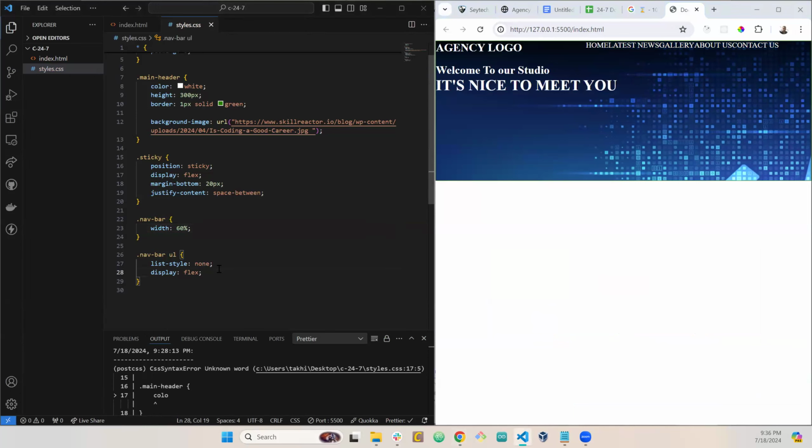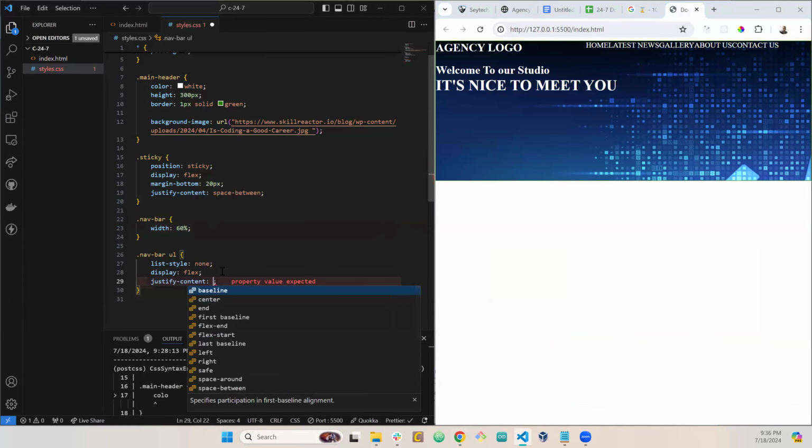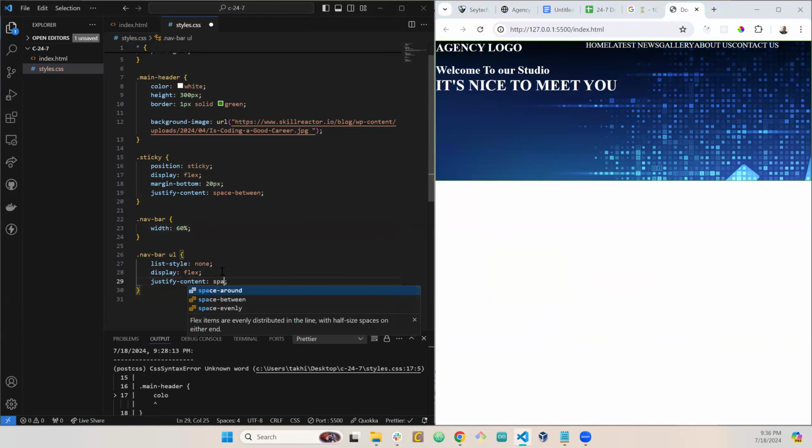And here we can say, okay, display flex and justify content. Justify content, space between. No, space around. Space, maybe space evenly. Yeah, even better.